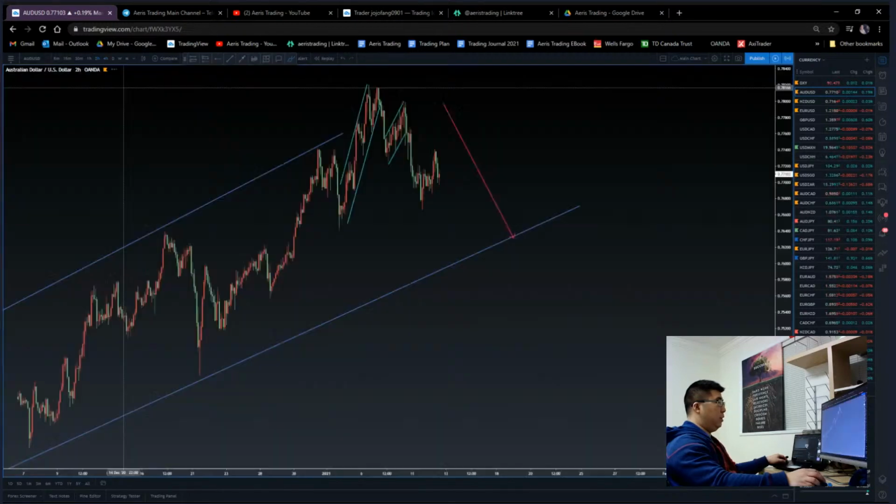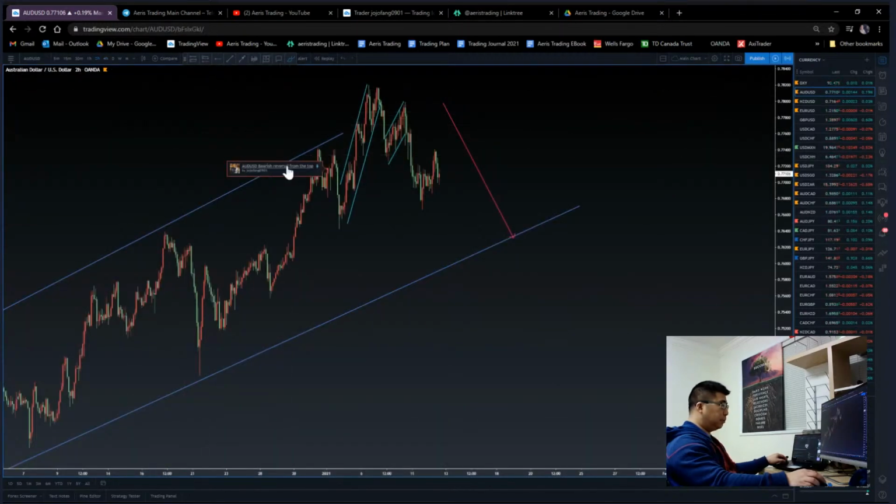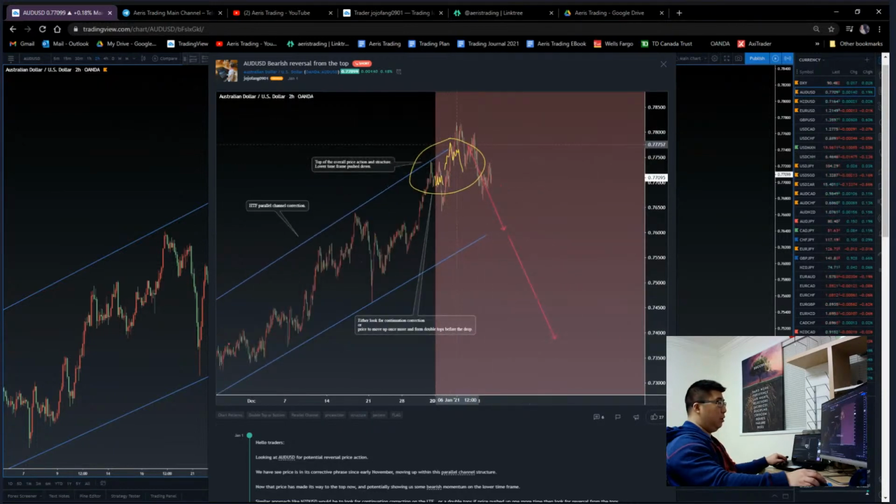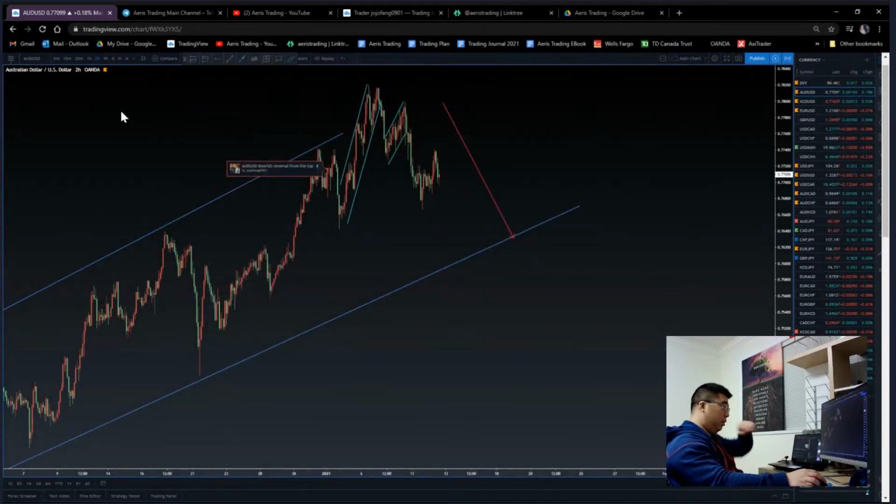In the last bit of price, what I always look for is, do we have a little bit more confirmation? I'm not just going to blindly enter a sell because I see some bearish candle. Rather, I want to see what price is doing in the last bit. Are we seeing reversal structures? Are we seeing reversal price action? In this case, you can see that price made that push up, and then we had this push down followed by a correction. So that's kind of what I was looking for.